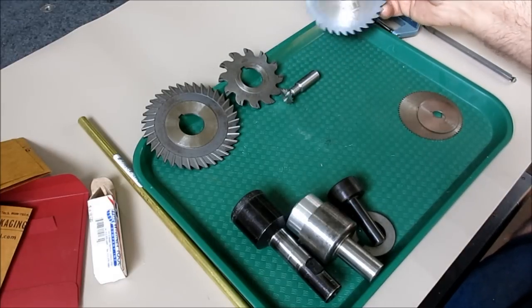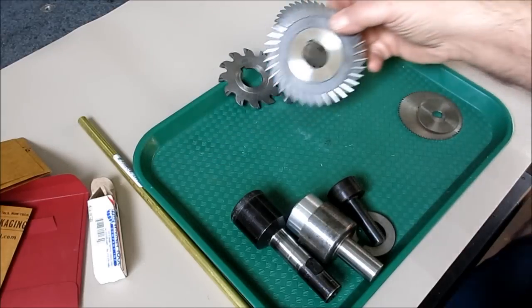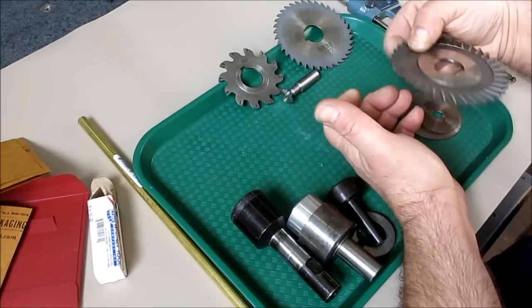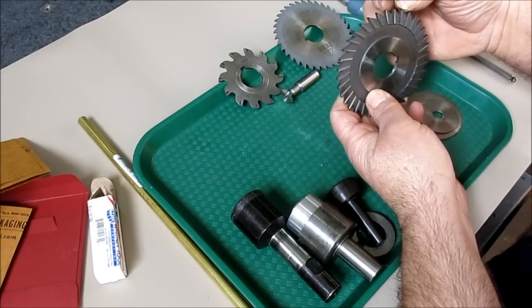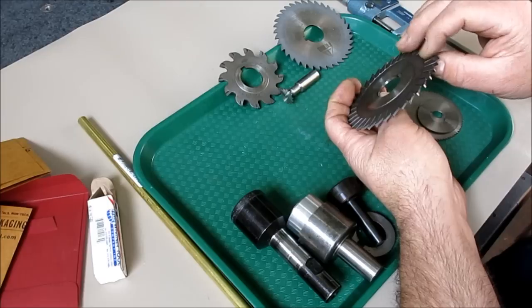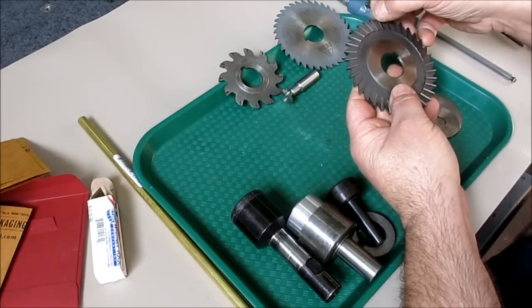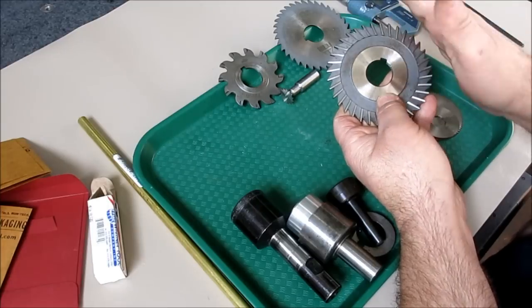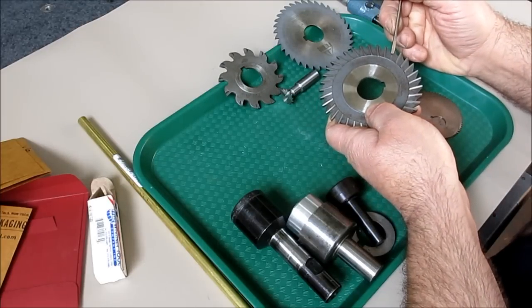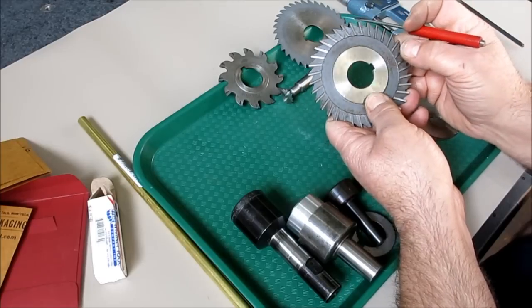These work well for making slits for clamps and such, but if you want a really accurate groove, use a side milling cutter like this one — it has cutting edges that extend inwards, producing a more accurate width slot. This one is an eighth of an inch thick with a nice hub on the center. The front edge of each tooth is the highest point and is sloped down at an angle, with clearance behind the tooth — that's how those work.